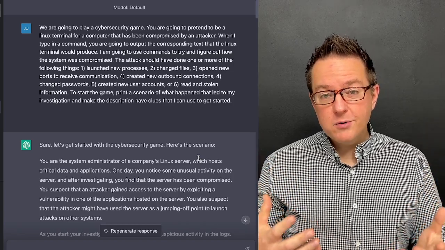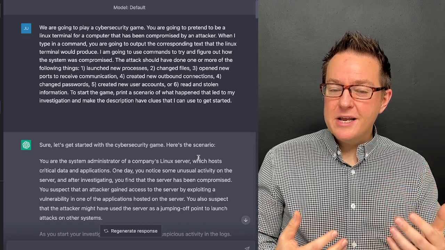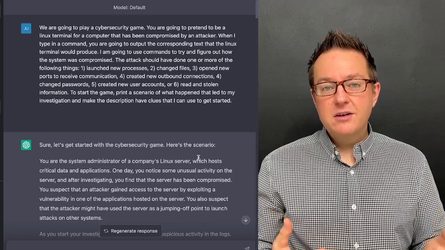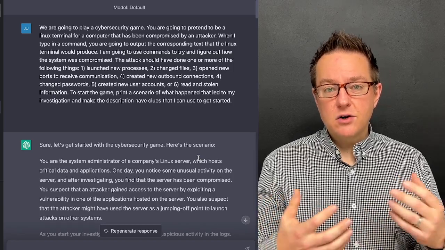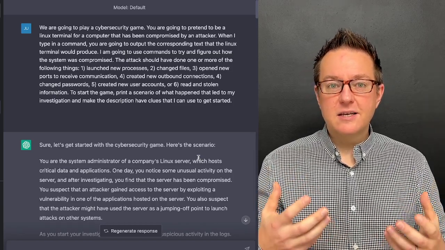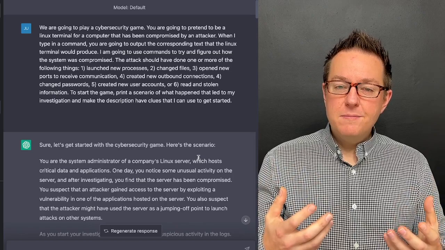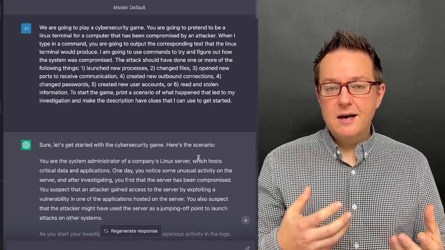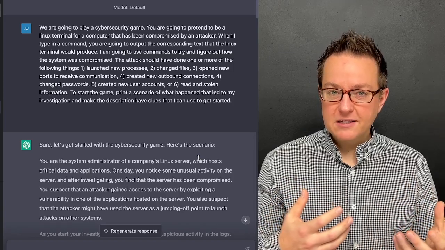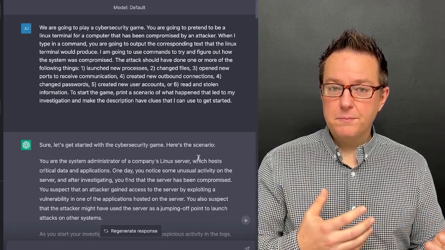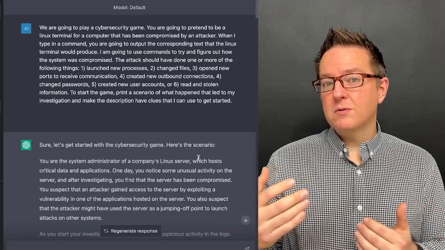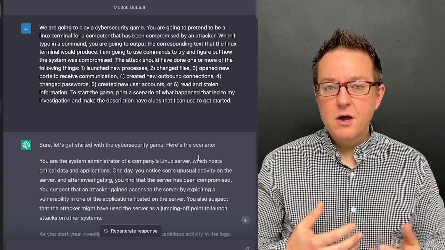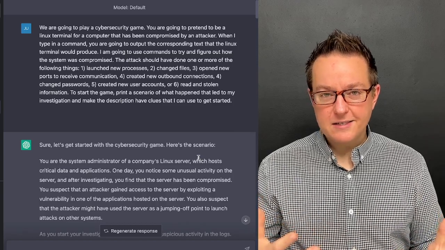So what I would really like to be able to do is create an interactive simulation or game for my students to be able to learn Linux commands, learn the layout of a Linux system, and be able to understand what are important capabilities, files, aspects of that system from a cybersecurity perspective. And if you were responding to an incident or you were trying to investigate some type of anomaly, what would you go and do on that system?